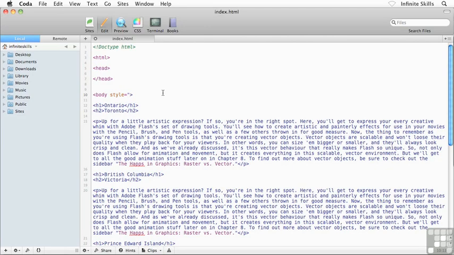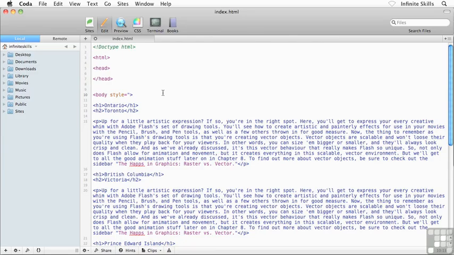Now, before we go any further, I do want to mention, and this is pretty important, that we can use this style attribute on any HTML element, whether it's a body tag here, or an H1 or an H2, or a table or an image, or whatever you have. So you can apply these style attributes to any HTML element. So I've typed in style equals and then open quote, and from this point forward, I'm going to be coding in CSS.